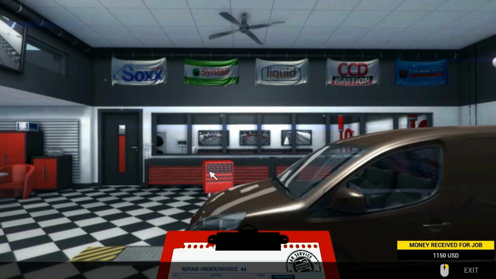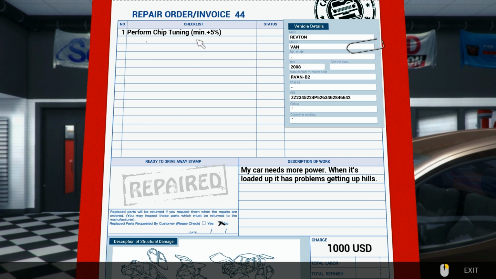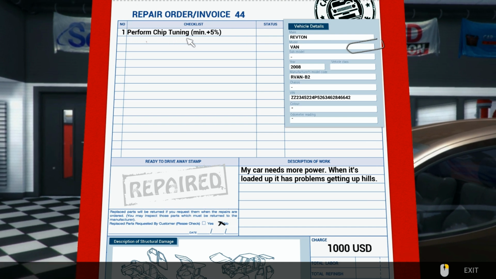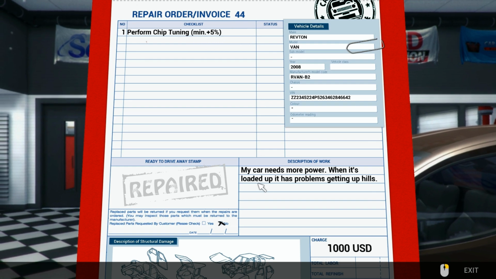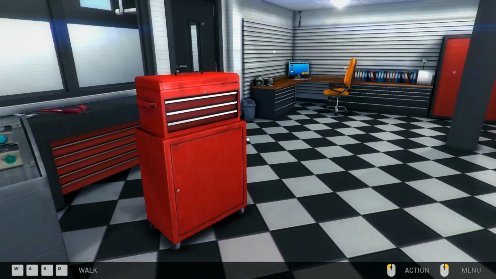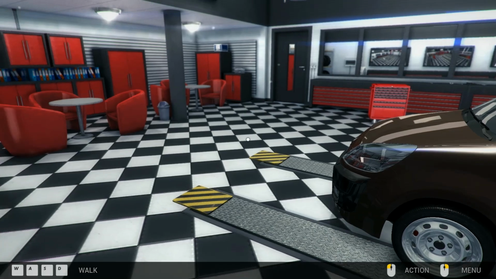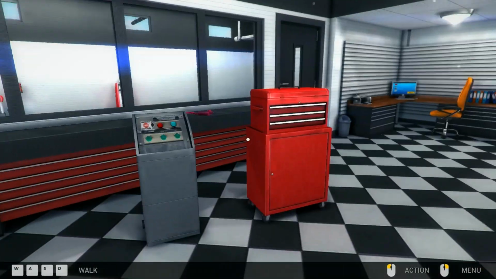Okay, so number 44. What's the next one? Oh, are we in a different garage? Perform chip tuning. Minimum 5%. My car needs more power when it's loaded. Problem goes up hills. We're in a different garage. Sweet. Okay, so chip tuning. How the heck do we do that now? It's over here, I think.